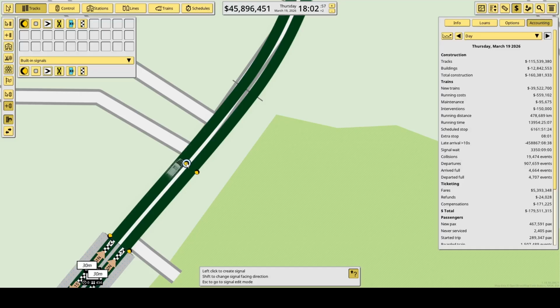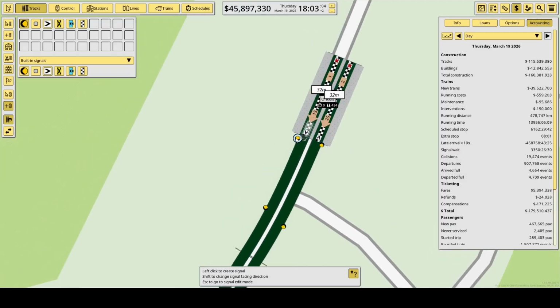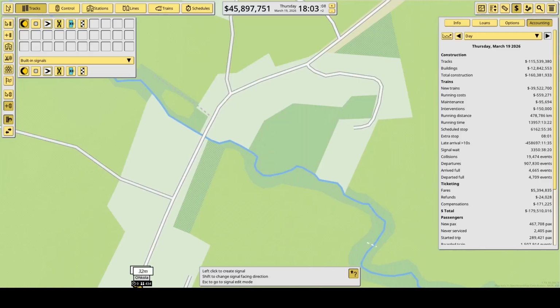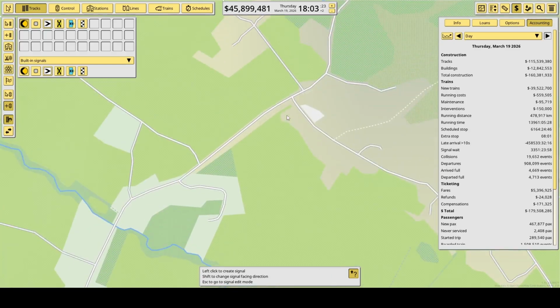Oops. After Ohkola, we will stop at Järvenpää Tienhaara. So let's see where that is then.